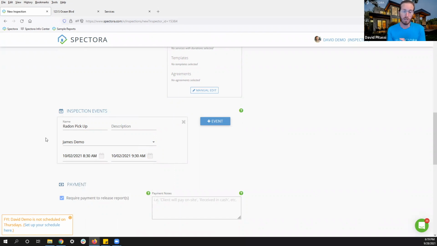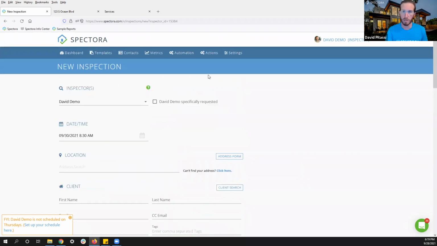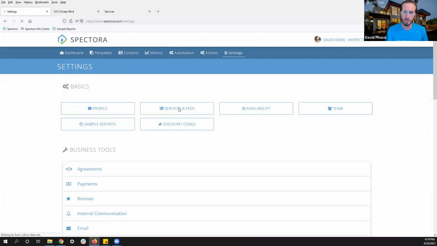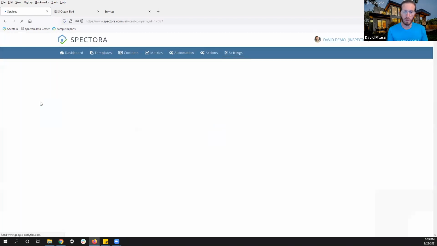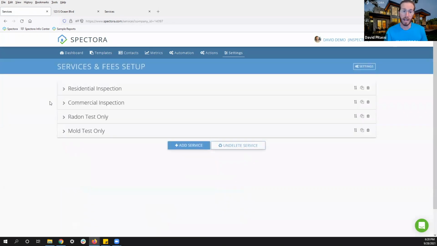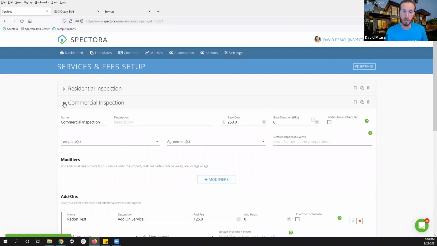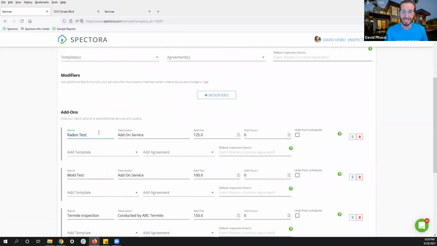Now, the other way you can do it is you can set default inspection events in your services and fees. So let's backtrack a minute. I'm going to jump into my services and fees setup. And let's say you have radon under a few different services as add-ons. For example, if I open my commercial inspection service, I know I have radon testing here.